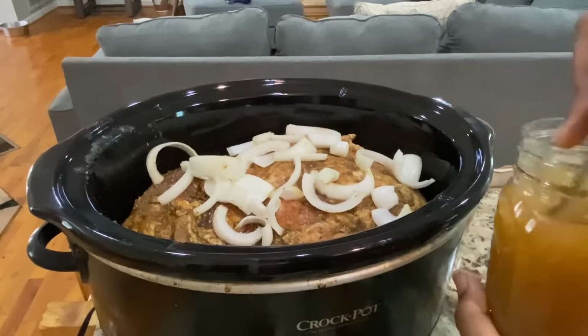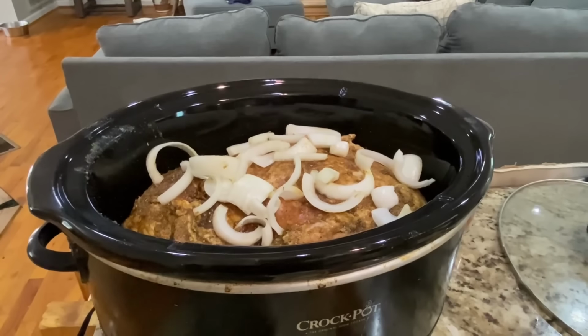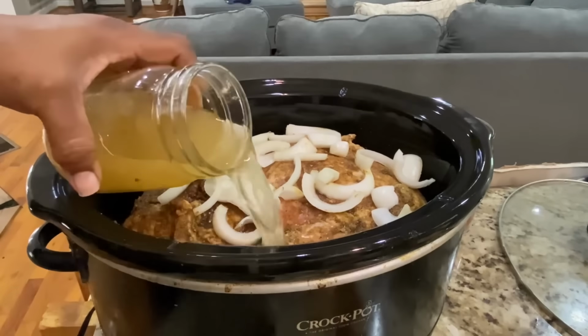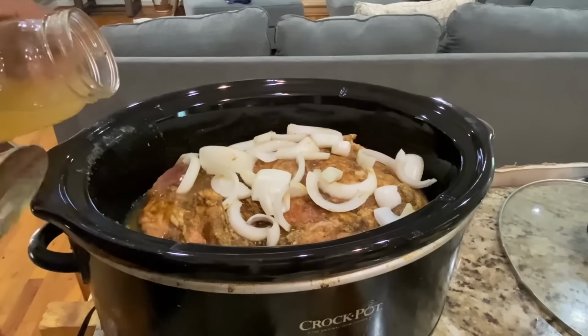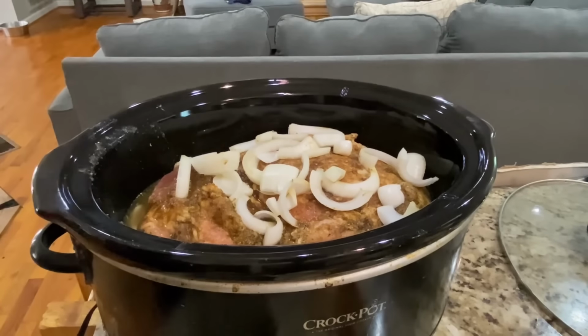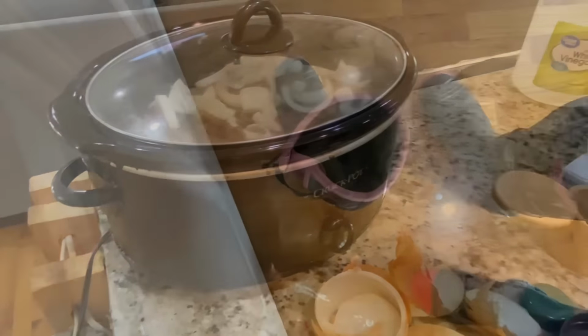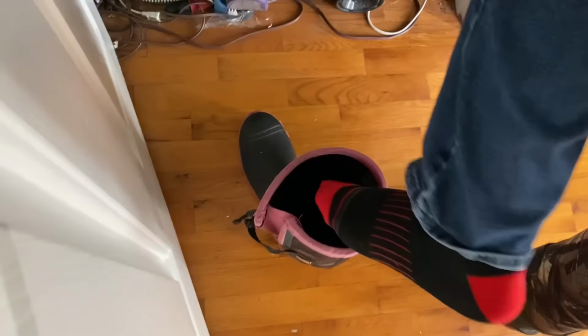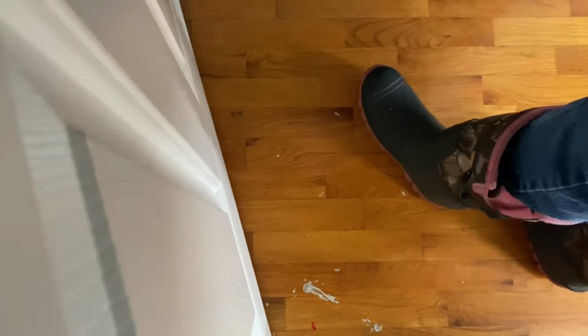So I'm not done. I also add broth to it. This is a beef broth that I'm adding. I use the powder, put the water in, and then put that in. I also add a little bit more water to bring it up to medium as far as the level. I don't cover the whole thing because I will count on the steam to do the rest, as well as adding Coca-Cola later. Now I'm headed outdoors.